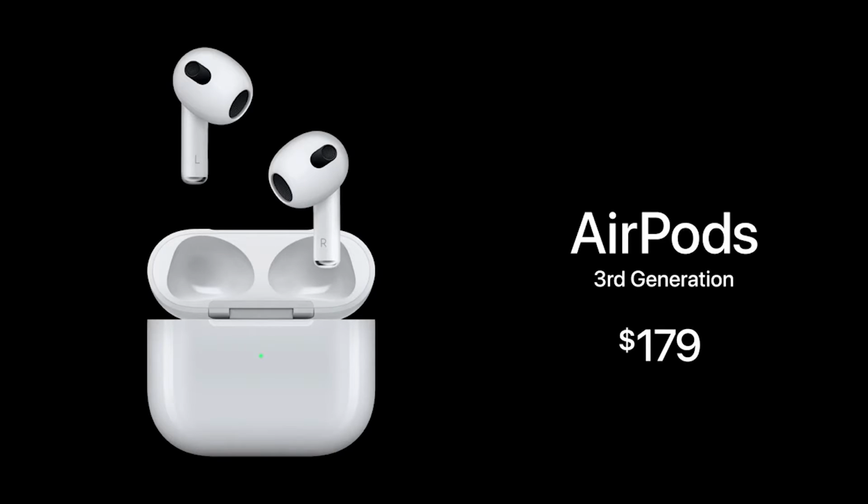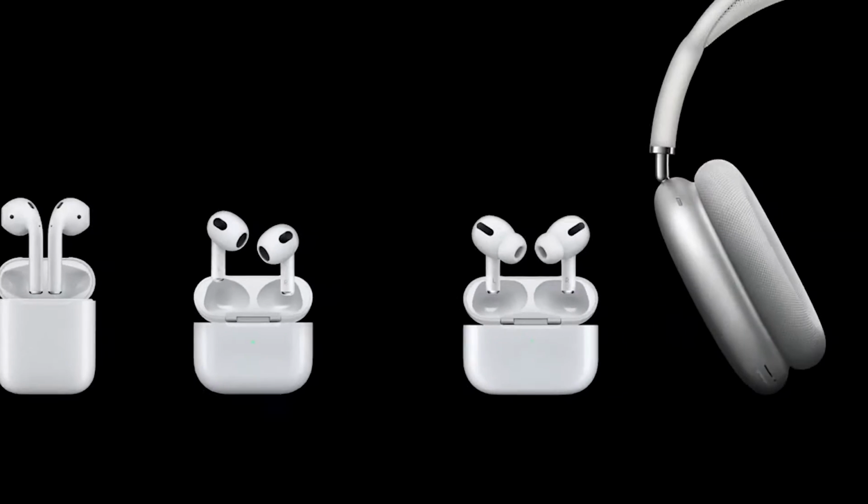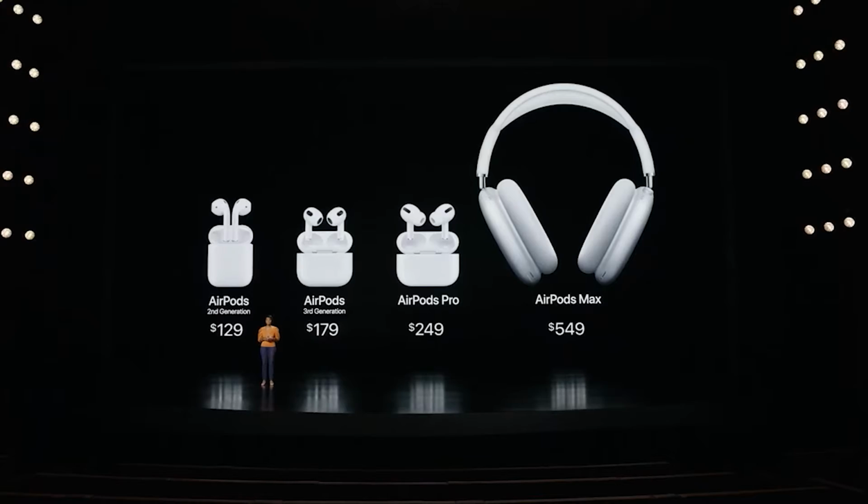Now, speaking of best sounding speakers, these are not speakers, they're headphones. They finally refreshed the baseline AirPods. They're calling them the AirPods 3, but in reality, they're really the AirPods 2. The AirPods 2 was just a very minor refresh. They just introduced a wireless charging case, and it has slightly more battery life, but this is an actual redesign. So they kind of meshed the AirPods Pro with the original AirPods. They gave them water resistance, they gave them spatial audio. They're gonna have up to 6 hours of battery life. I believe you can get 30 hours of additional charge with the case. And the case is pretty much the same as the AirPods Pro case.